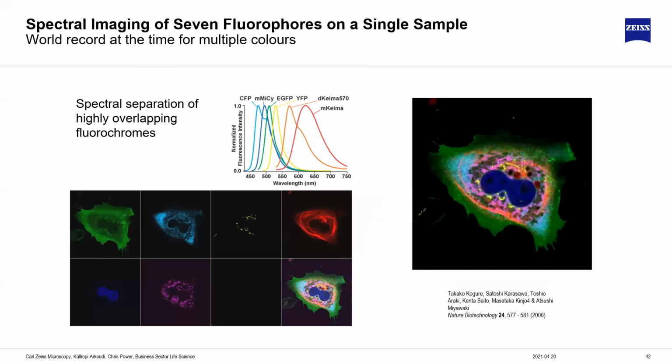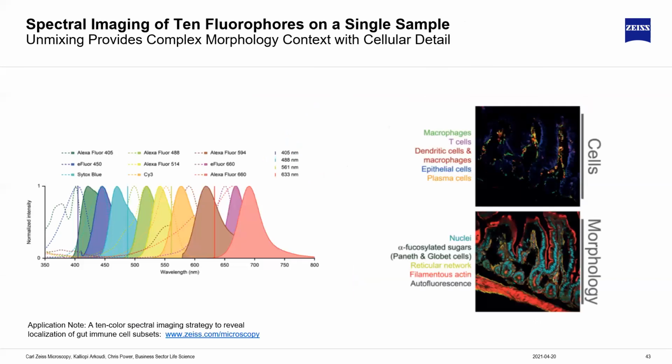So looking at some examples to see how all this theory works in practice. Here we can see actually a world record experiment where in 2006 we had 7 fluorophores. These are very highly overlapping fluorophores, as you can see in the wavelength graph, and they label individual structures inside the cell. And of course, back in 2006, that was the maximum number of fluorophores that somebody had tried to add in a cell at the time. So as you can see, lambda scanning and unmixing can give you really beautiful images. But of course, as Chris has mentioned in the beginning, times are changing, and they are changing very fast. We might get a new fluorescent protein per day, almost, if not more.